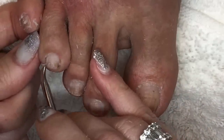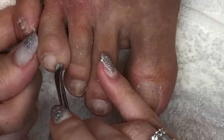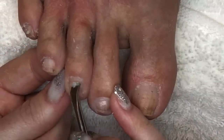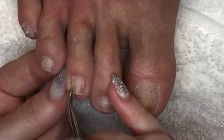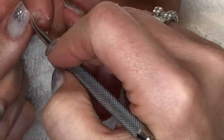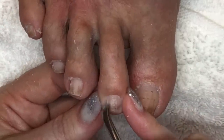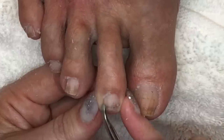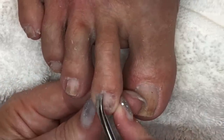So could you tell how when I added the cuticle remover on top of that skin that I had already started to push back, how it just kind of sloughed right off? And that's why you always add another drop. After I do this, I'm gonna smooth out. See all these little lines in your toenails? They are retaining that mica from the dirt. So I'm just gonna smooth out that top layer of your nail so that doesn't happen for a while.